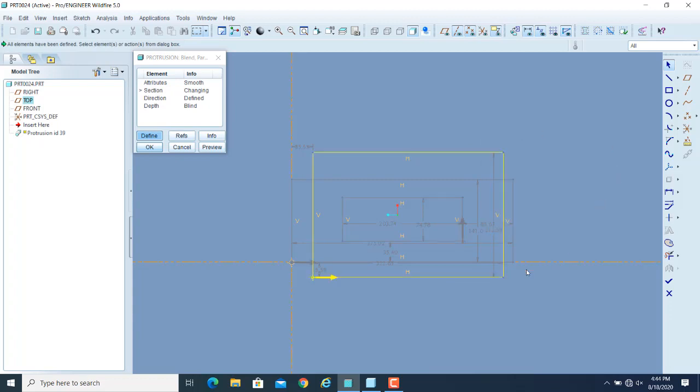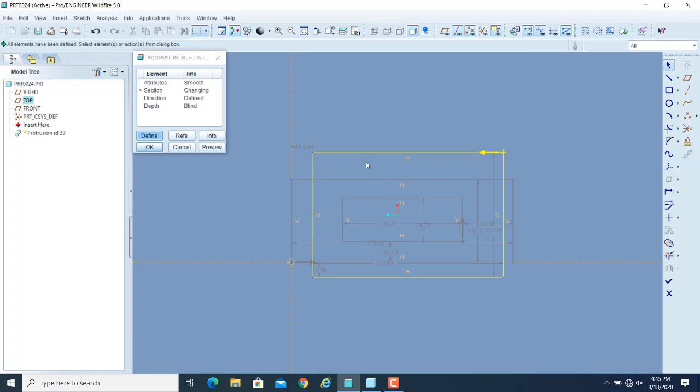Like for example, if I toggle section, and this is your next one, then if for example I take this as my first sketch, this is the start point, and for the second one I have taken this as the start point. So this was for the first sketch, this was for the second, and let us say for this I take this point as my starting point. So now those corners will be joined with that particular twist.